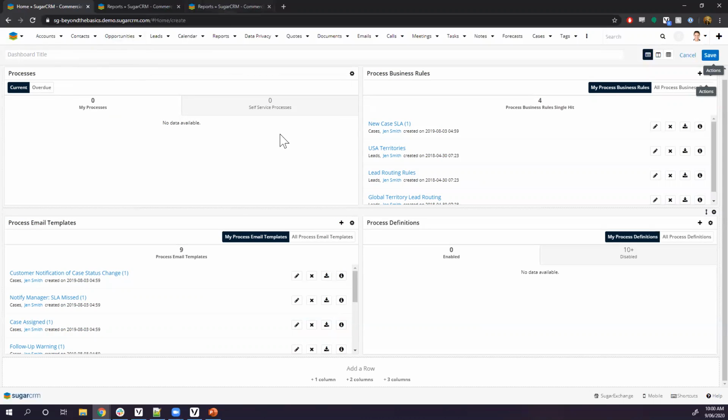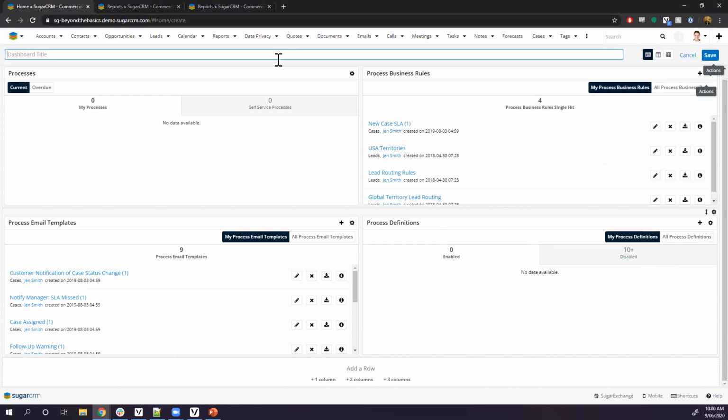The other elements that we've got here then are process email templates, and that is exactly what it sounds like, where you just create templates for the emails that you would send out using the Sugar BPM workflow system. Process business rules, and these allow you to group if this then that rules for maybe drop downs with a lot of options or a lot of users, so that you can simplify your workflows. And these get created separately and then added in to process definitions. And then the last thing, in the major area that you want, is the process definitions here, which shows you the definitions that you have and gives you the ability to create new ones.